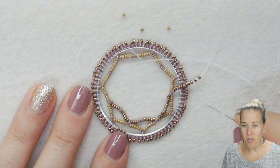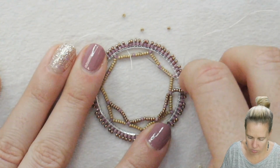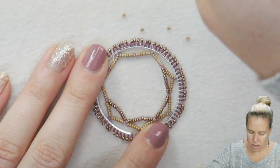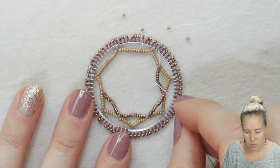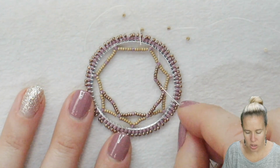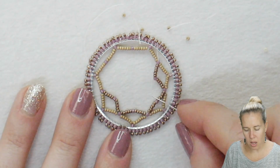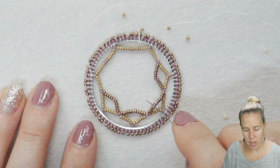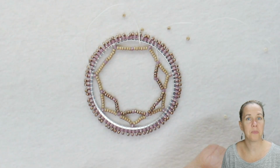I have my 5-1-5 on, and then I'm going to pick up that next middle Delica and pull that in nice and tight, and then on to the next one. So this one is going to have a little bit of a sag to it. That's intentional because we want to start pulling in towards the center of the design. So I'm going to continue. I have 3 more to do, and then we'll pick up for our third row what our pattern and our order is going to be.